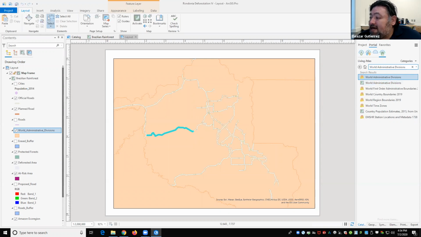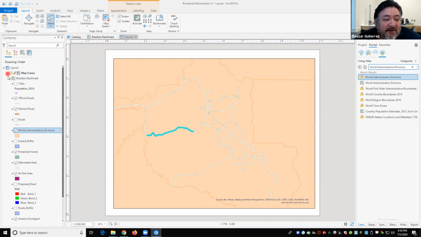The layer is now added to the layout, and in its default state obscures all the layers under this. This is partially what you want it to do, but it shouldn't cover Rhodonia. To show the layer everywhere but that state, you'll set a definition query. In the contents pane, expand map frame.